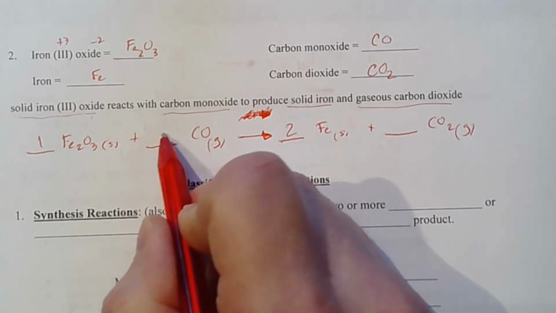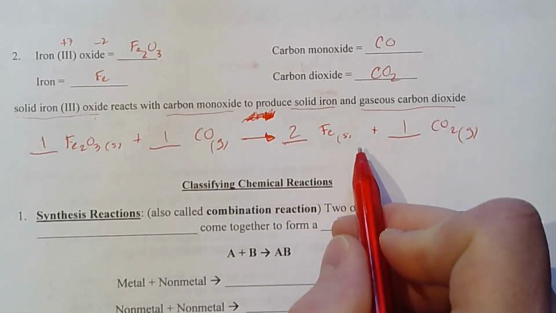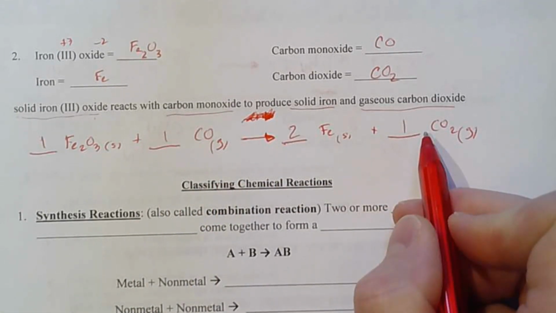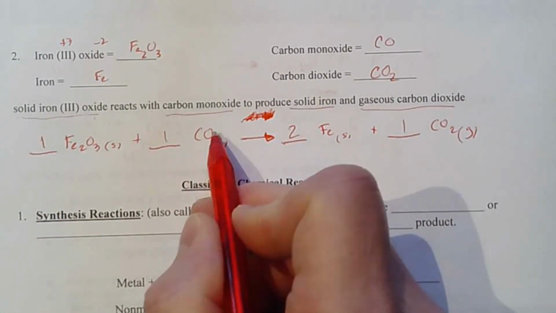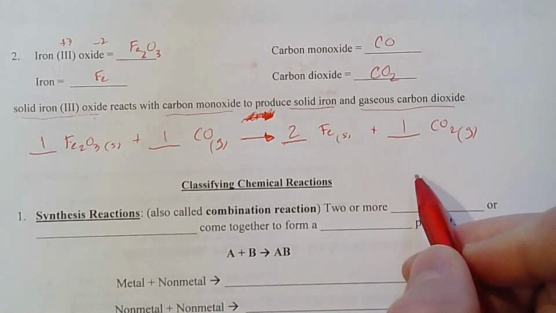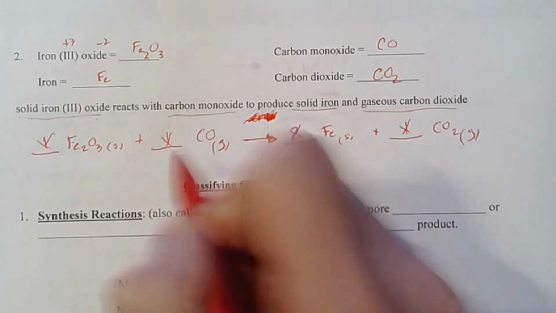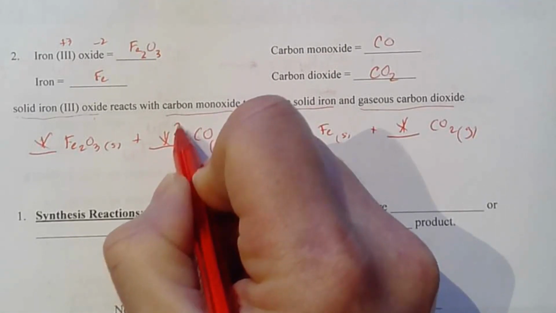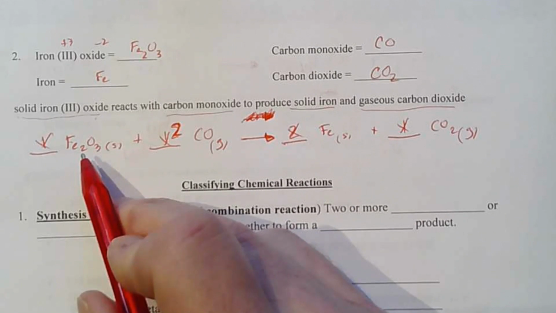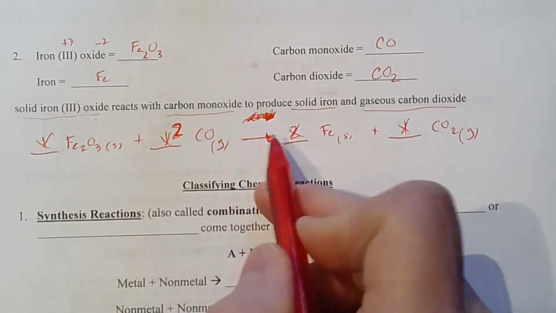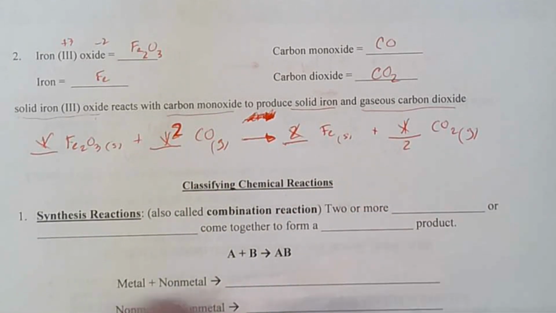Then if I'm looking at the carbon here, I've got a 1 there. I put a 1 there. So everything is balanced here except for my oxygens, and I need to see what's going on. And wait a minute, I've got 3 plus 1, 4 oxygens on this side. I only have 2 over here. Well, that's not going to work. I'm going to bump my carbon up here, and I'm going to shift my approach a little bit, in the sense that instead of starting with the iron, I'm going to start with the carbon, then the iron, and then the oxygen. I've got 2 carbons here, I put 2 here.